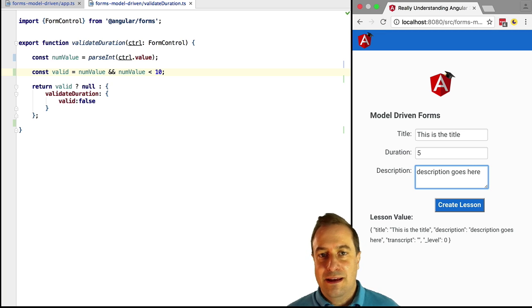Template-driven forms have a bit more to them, but we're going to provide you a nice recipe for doing it. Then, learning the differences between the two modes, when to use each, and our exercise are coming right up.